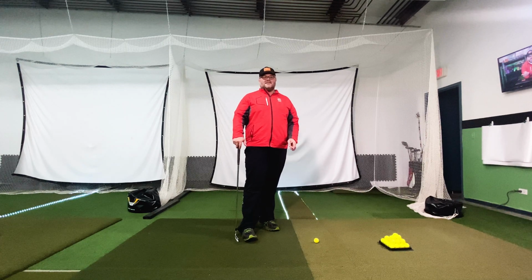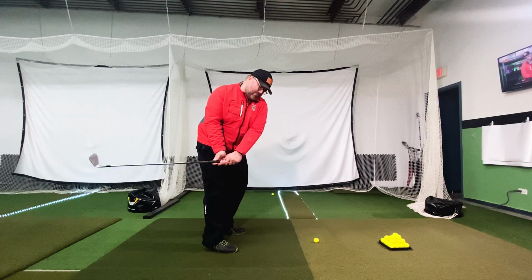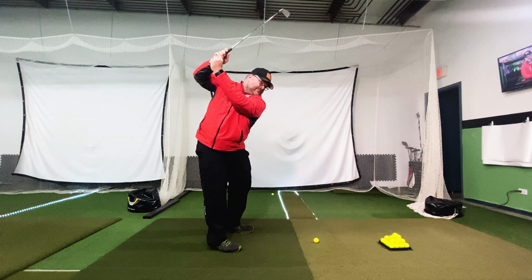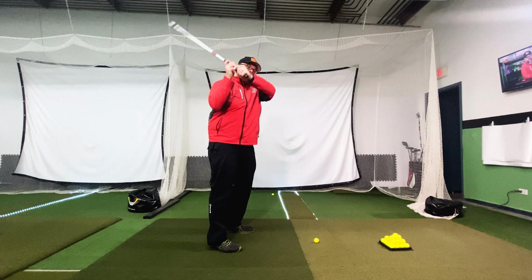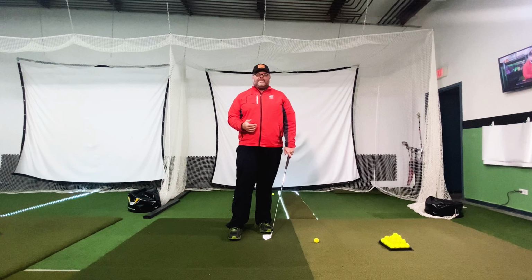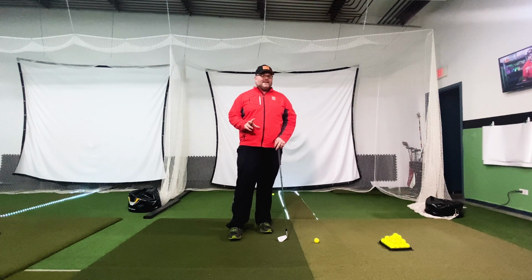There's a second thing that I see people do, and this relates to the second position of the swing. If you have a bad takeaway, they bring the club in and roll their hands in, then they try to get where they stand the club up. Now they've got everything out of whack, their arms are off angle, and so then they have to early extend to get everything to happen. They've got to get these arms back in position. It all just doesn't work out very well, so we don't want to see that either.